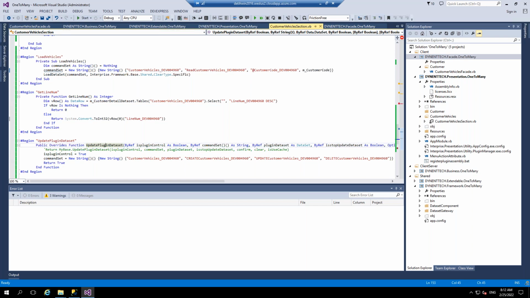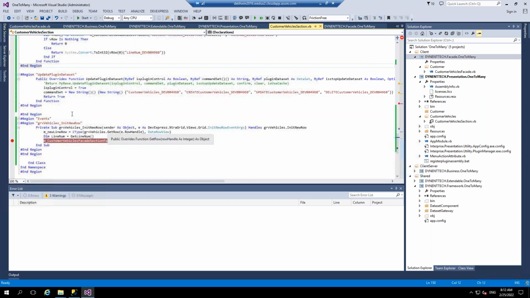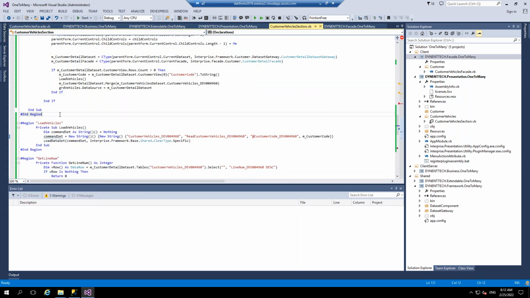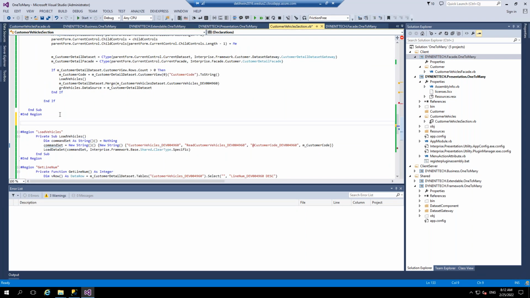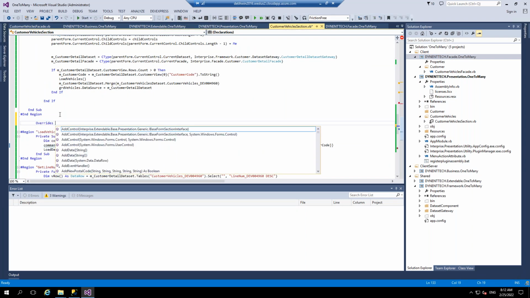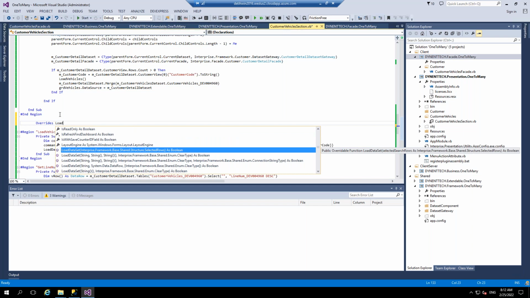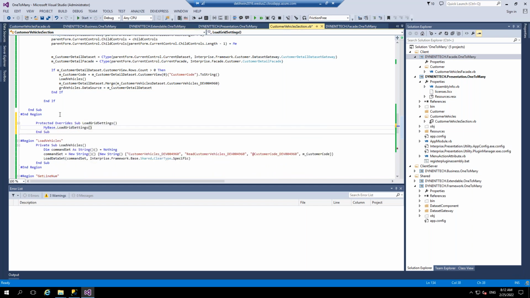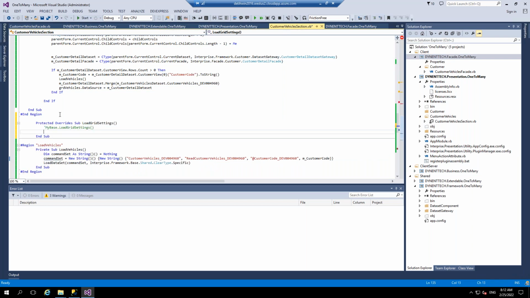Okay. Next is to add the capability to delete. So first we need to override the procedure load settings, these methods. Load grid settings.